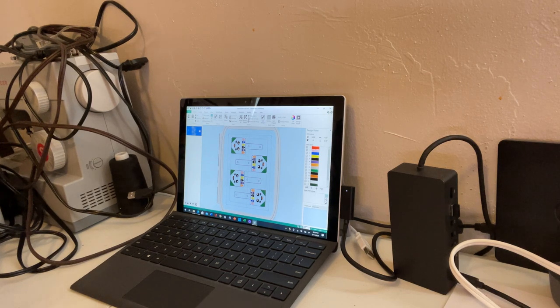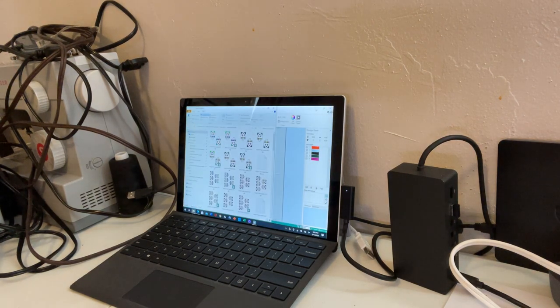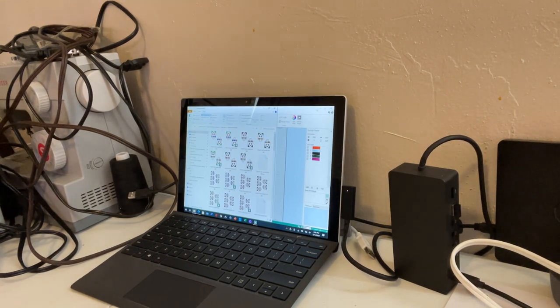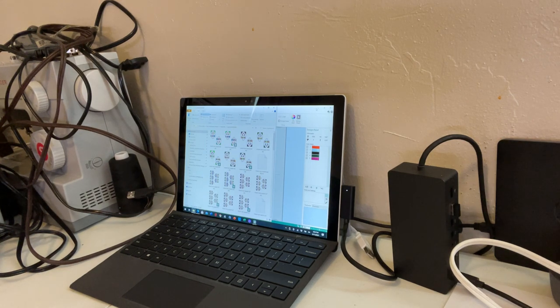I was trying to get a design from the Viking website. Got it up. It was fine. It was cute. Whatever. And I could not bring it over in the PES format. I'm changing colors again. This is 506. This was probably the worst design to do this recording on, but I think it's going to be okay. So 506 yellow. And so it would not send the design.